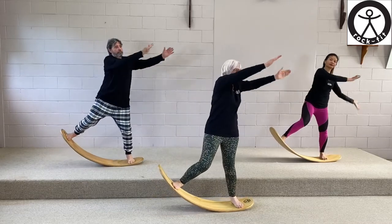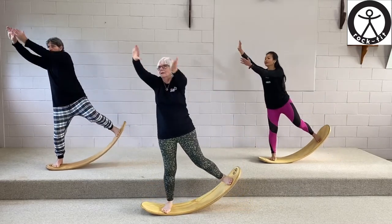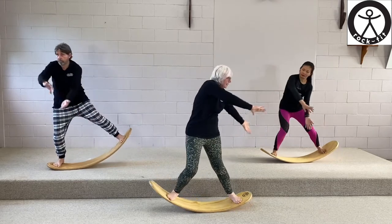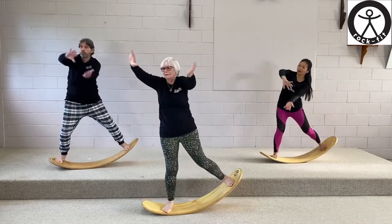Make that circle even wider, a little bit deeper, a little bit higher. Slight twist behind you as you gather in that energy, or as we know it, the chi.